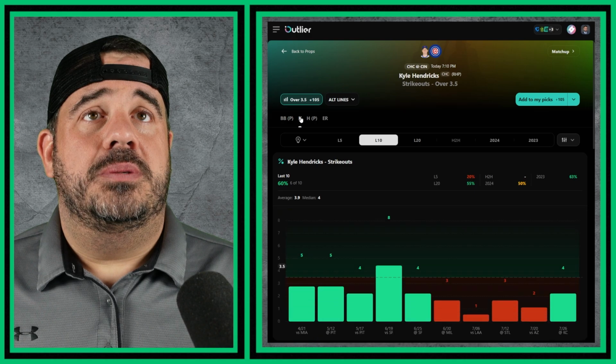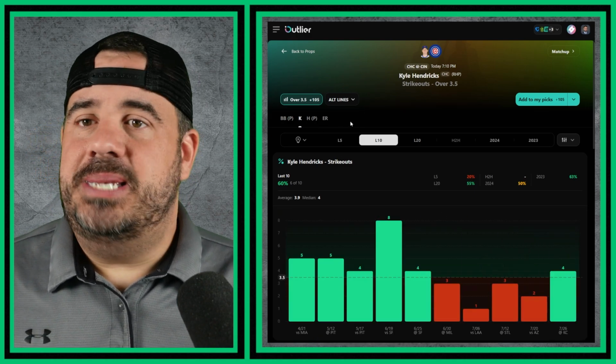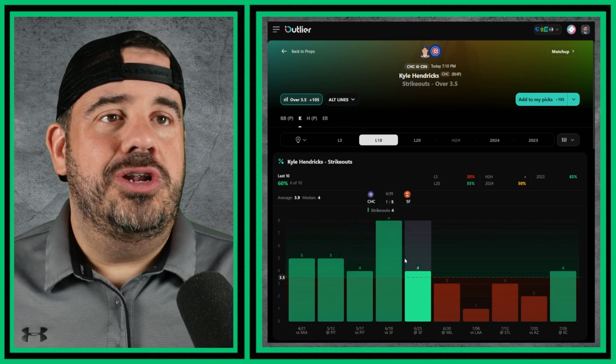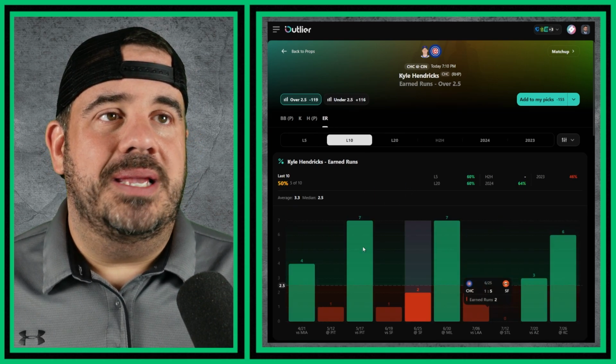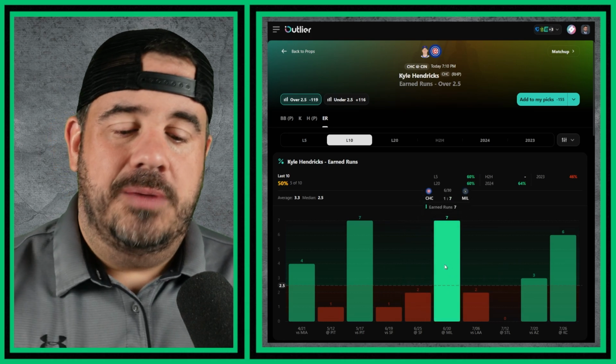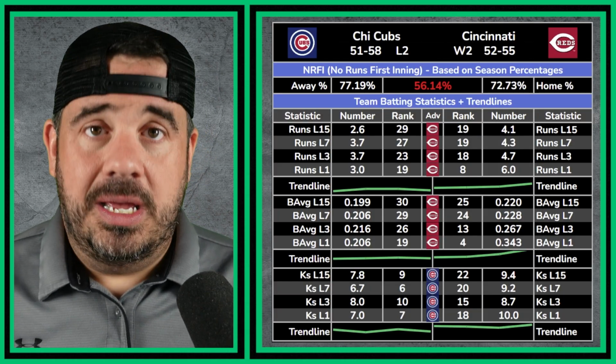Walks, strikeouts. They even took out outs because they don't know how many outs he's actually going to pitch, which makes sense. If you don't know how long he's going to pitch, how are you going to take an over-under? Common sense is speaking here. They say, no, leave this the hell alone. That's what I'm going to do. I don't trust anything in this game. I'm going to leave it the hell alone and move on to the next game.